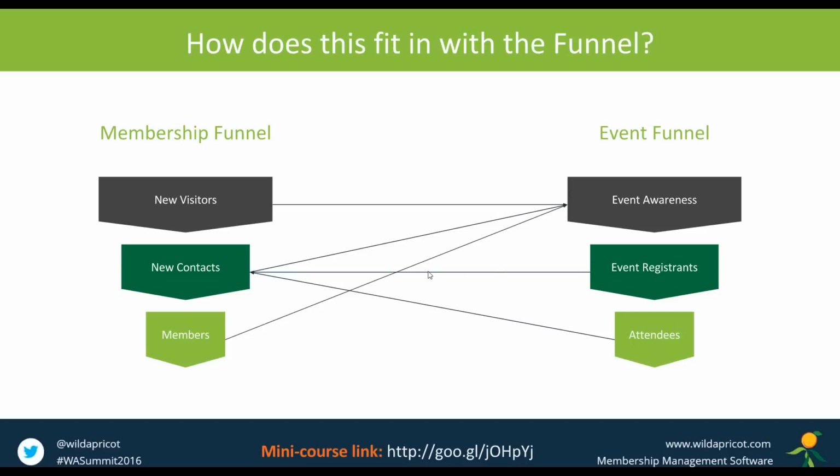So these arrows here, they're really calls for you to be very strategic about this. Don't just put out a Facebook ad or create an event and then hope that people find their way to your website and jump through hoops for you. You actually have to make their path a lot easier and remove the hoops so that it's just a straight path for them to get through. So that might include a drip email campaign, or it might be a phone call. It could be really a lot of things that get them more interested in your organization, either to get to the event in the first place, or once they've attended the event and they're a new contact, to get them from here to the status of becoming a member, right? So be aware of the fact that you're really playing a very long game here, building an awesome funnel for your organization.